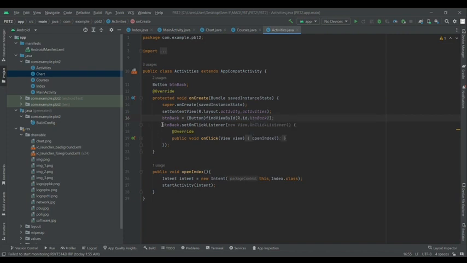Then we use the name we declared on the set on click listener and create the public void on click view and open index. This open index will call the public void open index, whose function is to move the user back to the index page.